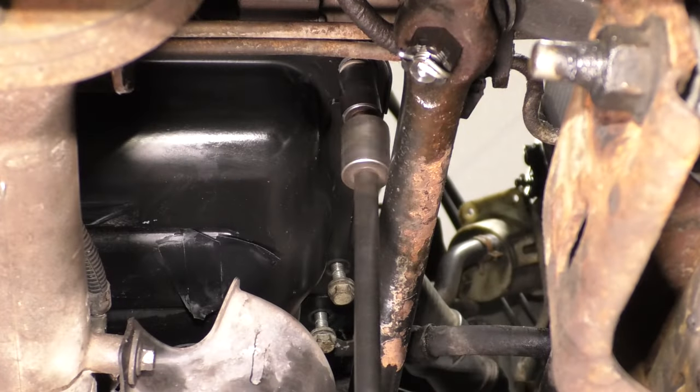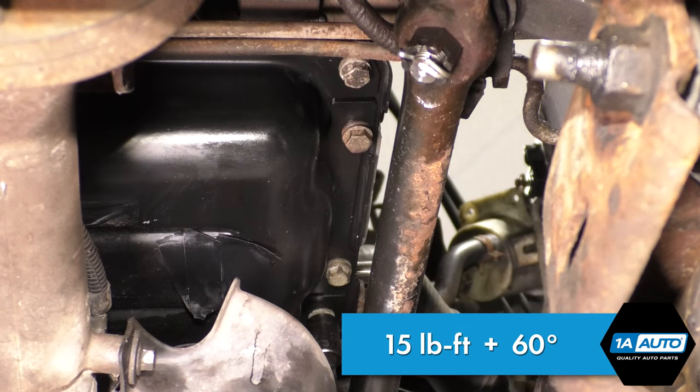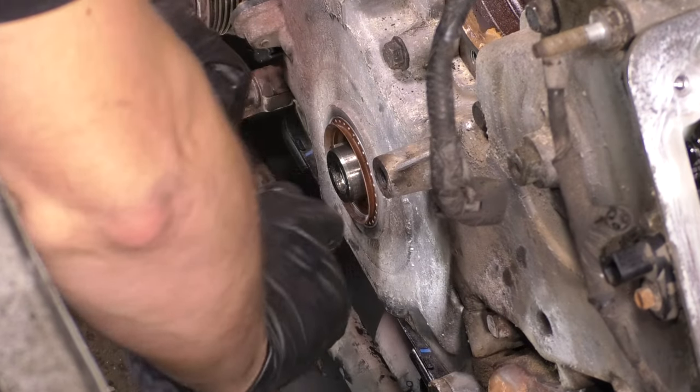And don't forget about the bolt that goes through the power steering pump and the ones at the bottom, which get tightened down and torqued to spec. And of course, don't forget to plug in your crankshaft position sensor or your vehicle won't start.